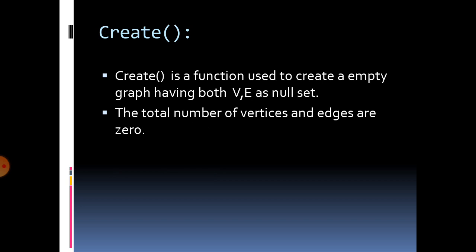What is the create function? The create function is used to create an empty graph. An empty graph has no vertices and no edges; V and E are null sets. So when you create an empty graph, the number of vertices and edges is 0. The total number of vertices and edges are both 0.